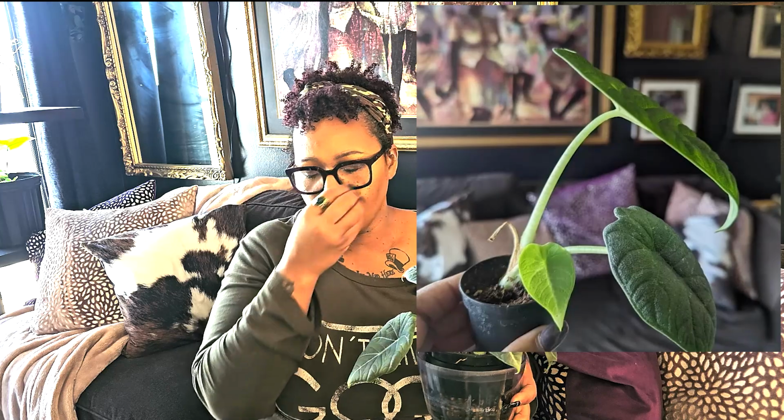The difference is, and I don't know if he could pick it up on the photo or if you guys can even tell, but the difference between the Mellow that I had originally, that's no longer with us, rest in peace, the corrugation on the actual leaf was more corrugated. It was rougher, and when you touched the Mellow, it felt more like rhinoceros skin. Now this has a little bit of that, but it's also smooth. It's a very smooth, bumpy texture versus the corrugated feeling that the Mellow had, if that makes sense.